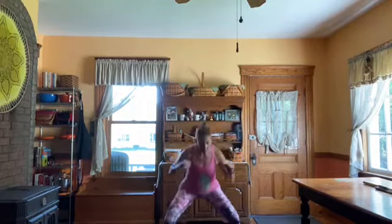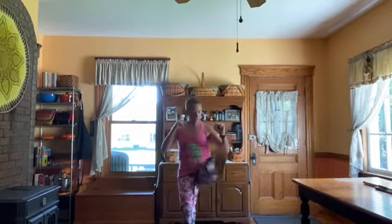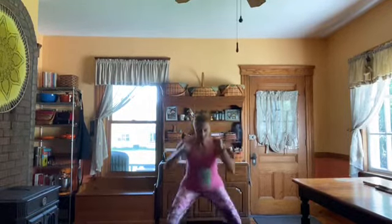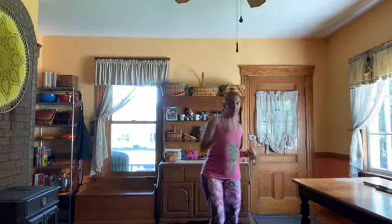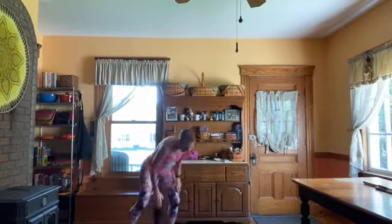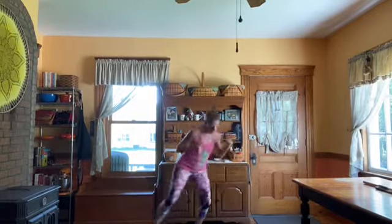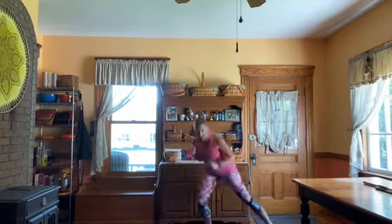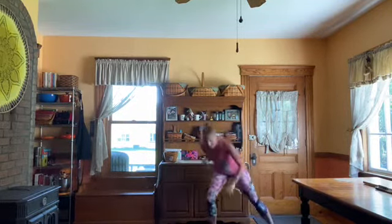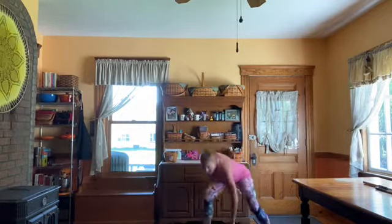And squat and front kick. And back and forth, touch the floor. Kicks.